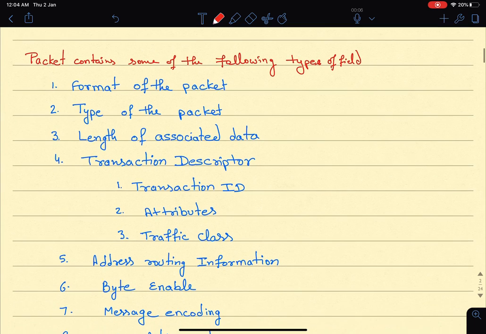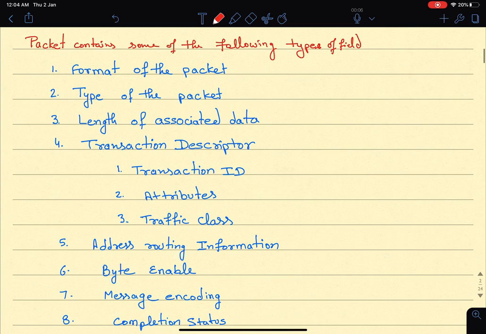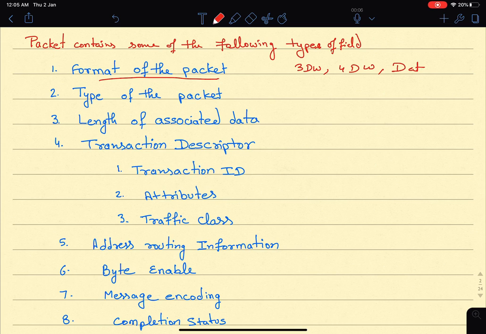So the header contains the format of the packet. We will discuss it again. Format means the header can be of 3 double words, as we discussed, or 4 double words. Header can have data or no data. Or the header can have a TLP prefix, which we will just touch upon in this lecture.